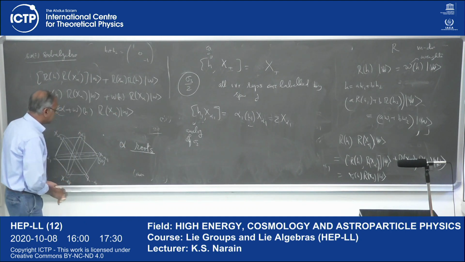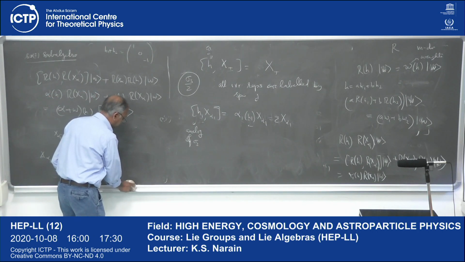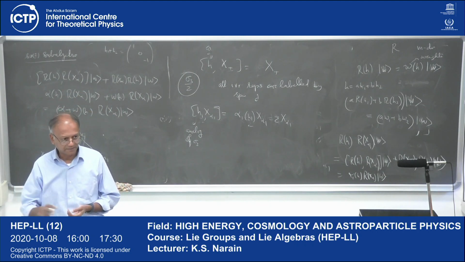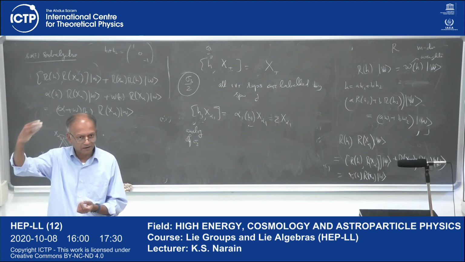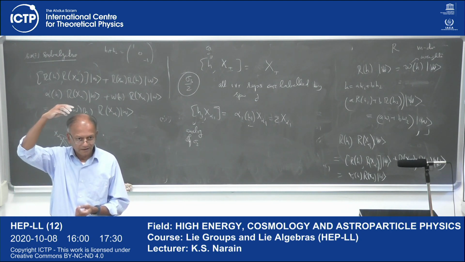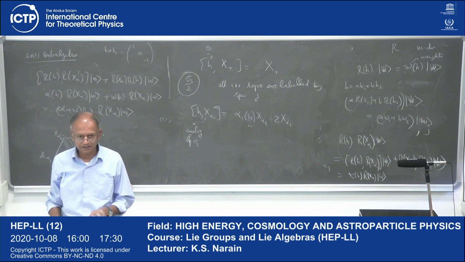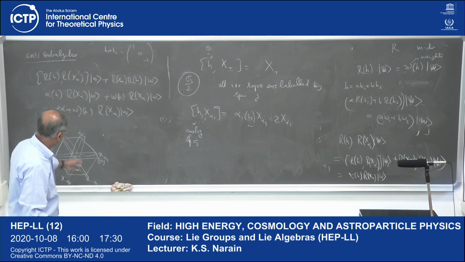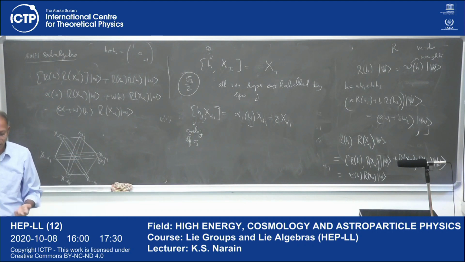Okay, so now how did we proceed in the SU2 case? We said that since we are talking about finite dimensional representations, there must be a highest weight state. Otherwise you keep applying J plus on and on and it will keep going. So for any finite dimensional representation, there must be a highest weight state, and of course also a lowest weight state. But what is the analog here in the SU3 case? What is the highest weight state?